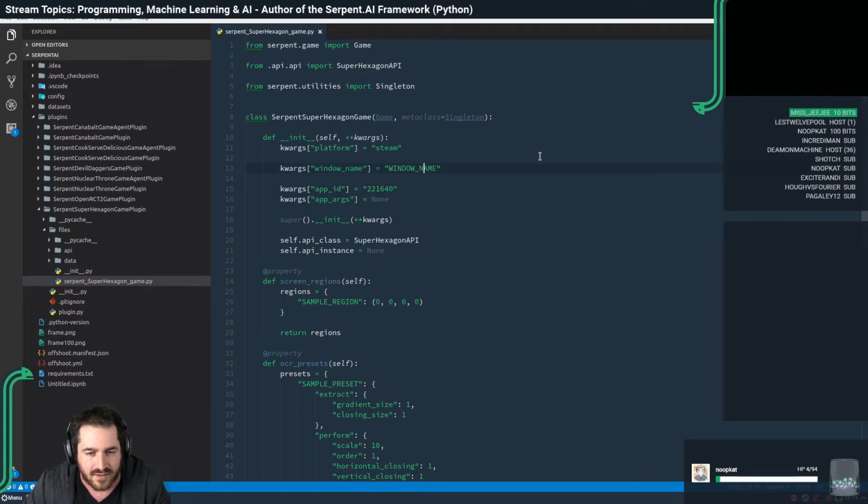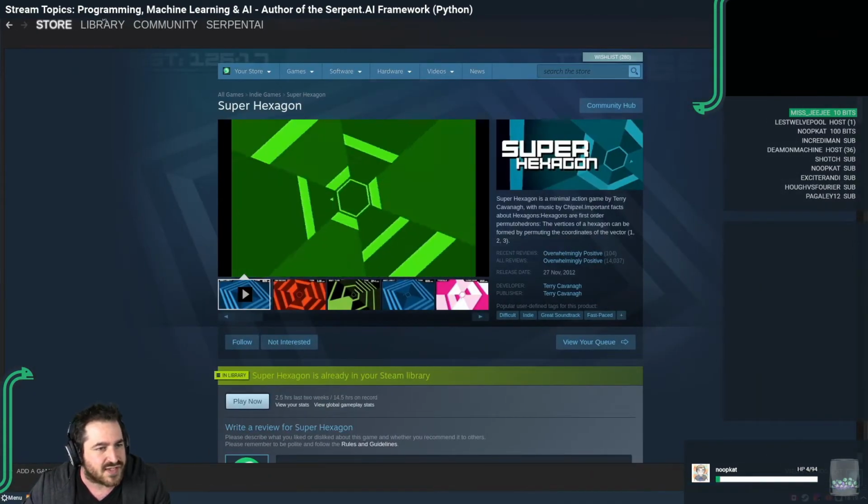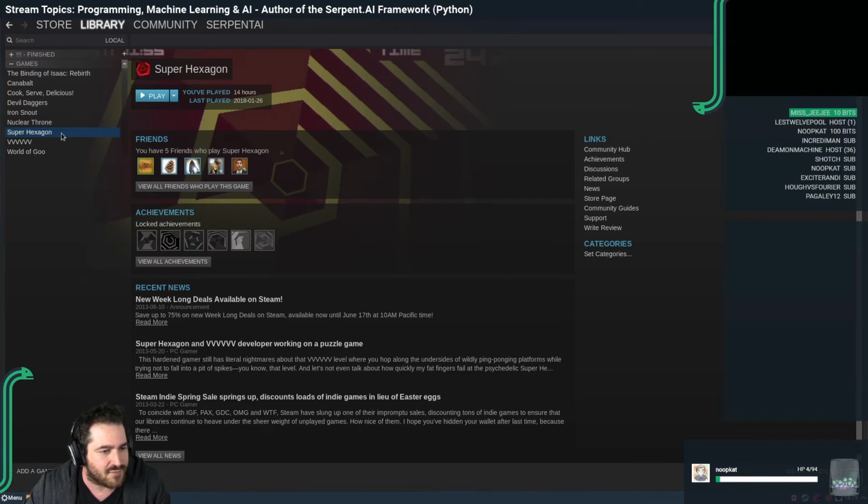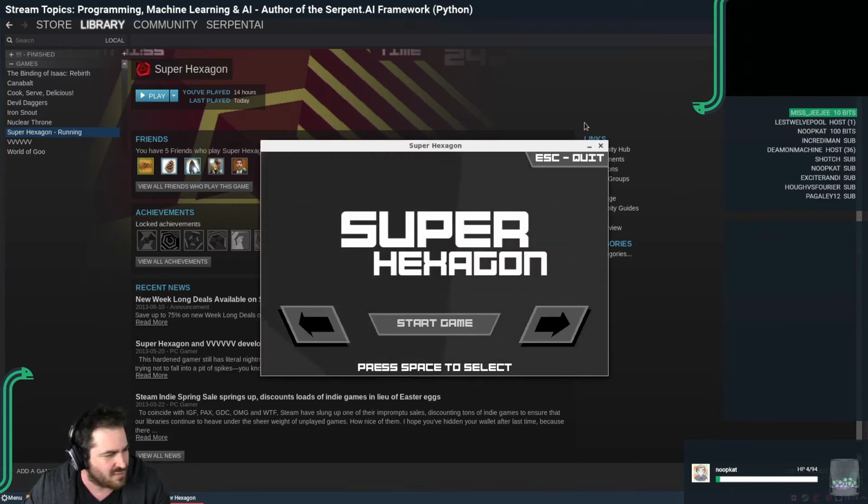And for the window name, on most platforms it is safe to use whatever window name the game window has. But sometimes on specific platforms like Mac OS, that's not going to work. You need something more akin to the process name. There is, however, a little utility that comes with the framework, and I encourage people to use it, even though in some cases it's really obvious what the window name is. So what I'll do here is manually launch Super Hexagon for a second. It's totally muted, so you probably won't hear anything, which is probably better that way.